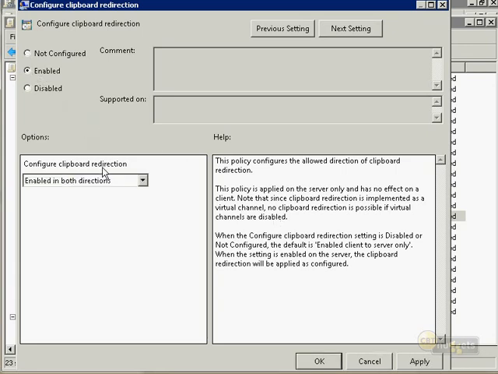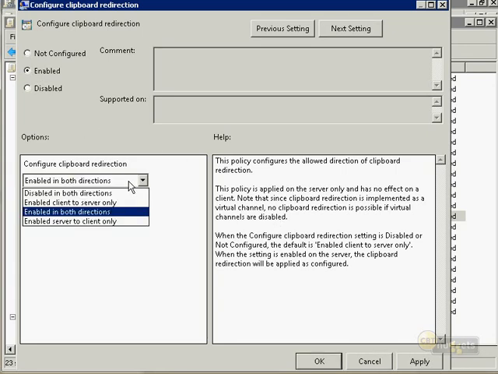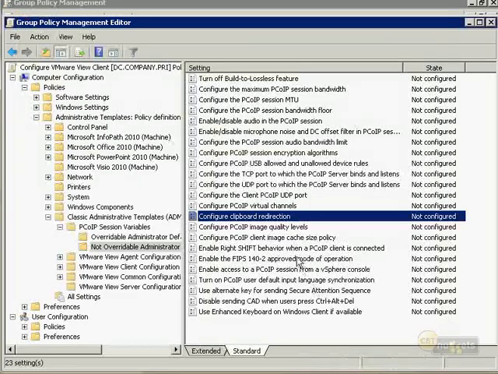In other words, restricting clipboards, because you may not want, again, your users to be able to copy and paste large amounts of data or intellectual property or code from their connection inside to the outside world. Okay, so disabling that can be handy if you're concerned about security.